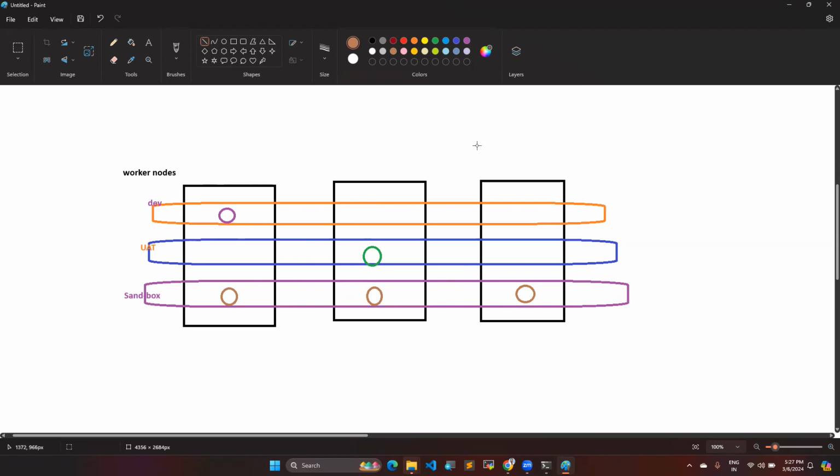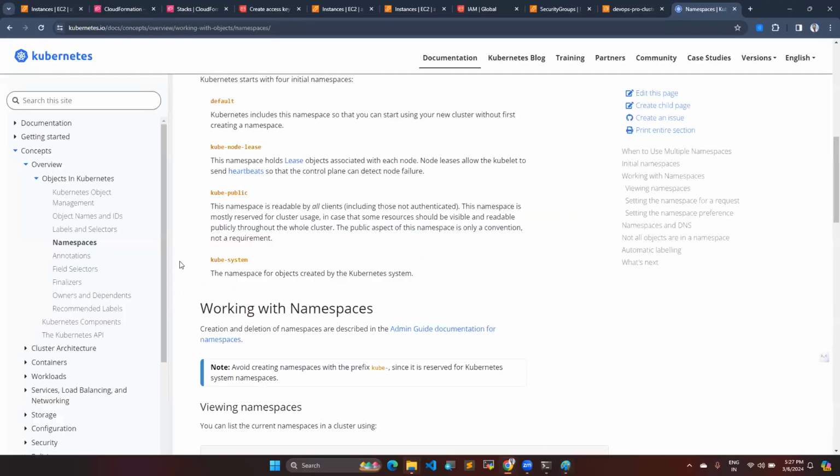We are creating some logical border which acts as your own area for those particular pods or resources. This is how namespaces work.